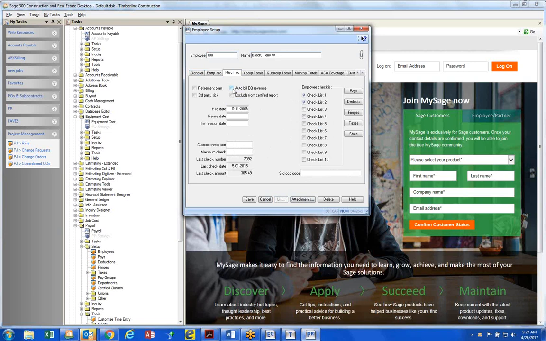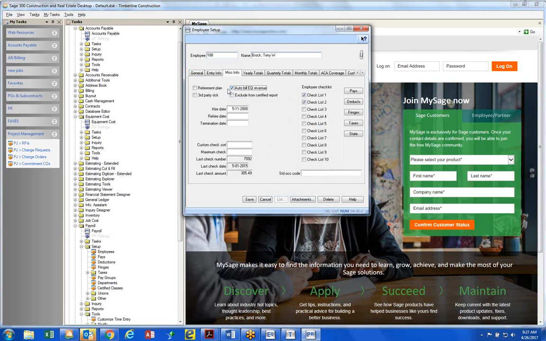So if I said automatically bill that equipment revenue, I could, if I set up the rate table properly. There are some setup issues again, but once I have it set up, I can automatically bill that to that guy's truck, that piece of equipment, and have it automatically generate those transactions.